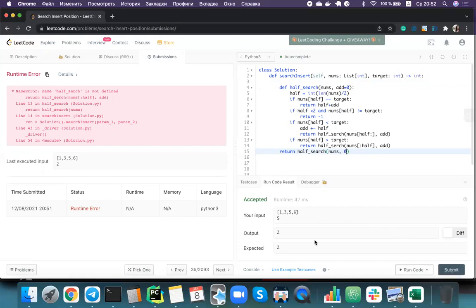Using debug solution, half search is not defined. Half editor, half search, return nums, half editor.